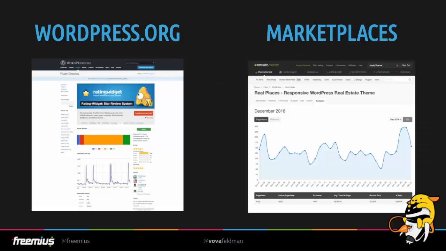Now let's take a look at what we have with WordPress. If your product is listed on WordPress.org, you rely on the stats page. If you examine that page, there are basically two metrics. The number of downloads over time, which is nice, but doesn't really provide you valuable data because updates are counted as downloads as well. And we also have the estimated number of active installs. First of all, it's an estimation and it's far from being accurate. Secondly, even if it was accurate, this metric is fragmented.